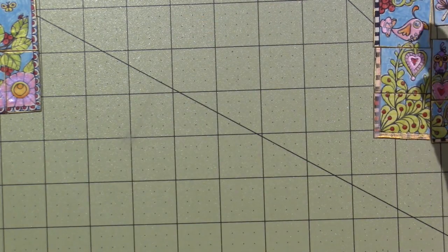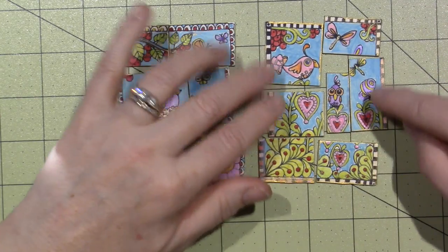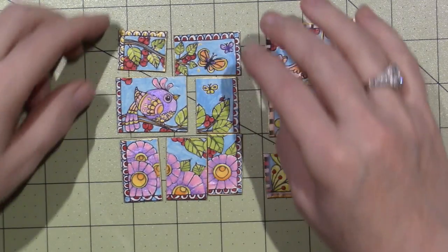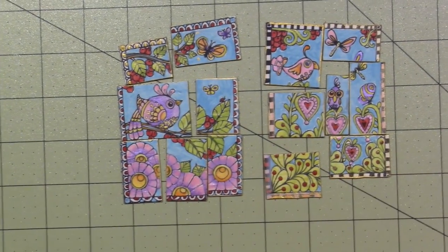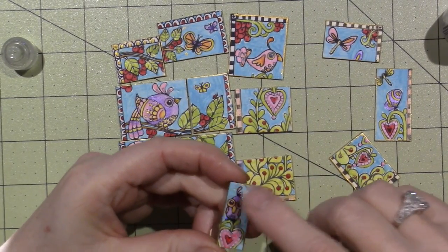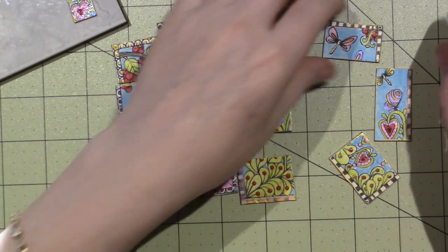The ones that I painted - I just don't love them. I think it's the way the blue turned out in the background. I don't love this one at all. I painted them but then came back and added some pearl paints. Some of them don't look bad. I haven't done stickles yet - I think I'm going to add some stickles to a few of them. I kind of like this guy though, he's super cute. Let's just add some stickles - and guess what? It improves it right away. Oh my gosh, it totally makes it so much prettier.